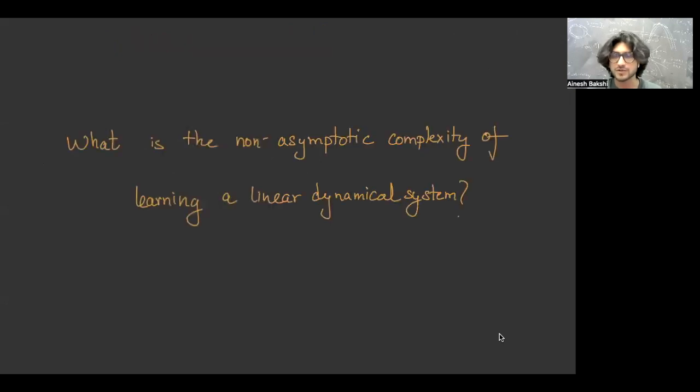However, the question that we are interested in this talk is the non-asymptotic complexity of learning a linear dynamical system. In particular, we want to characterize the minimal assumptions under which it is possible to learn a linear dynamical system efficiently, both in terms of sample complexity and running time.